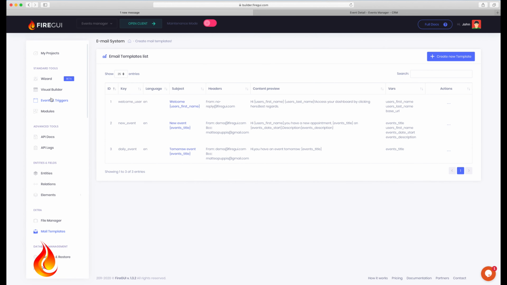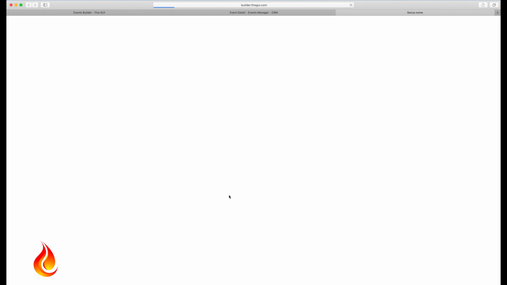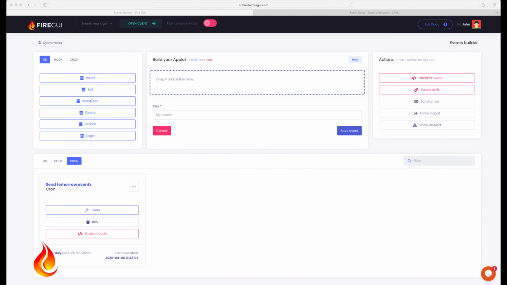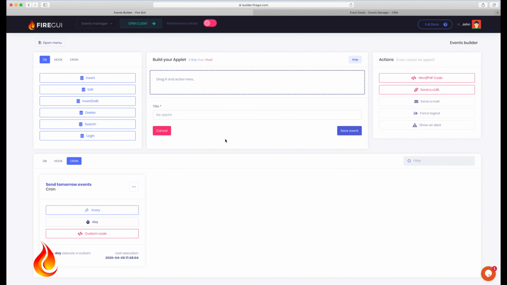I don't want to spend time waiting for the cron job to execute my code, so I force the execution by clicking the 3 dots here and then run now. Okay, no errors. So, if everything is right, I will receive another email now with my tomorrow event. Good. Here it is with the event title, Meeting with Dave. And the description, perfect.